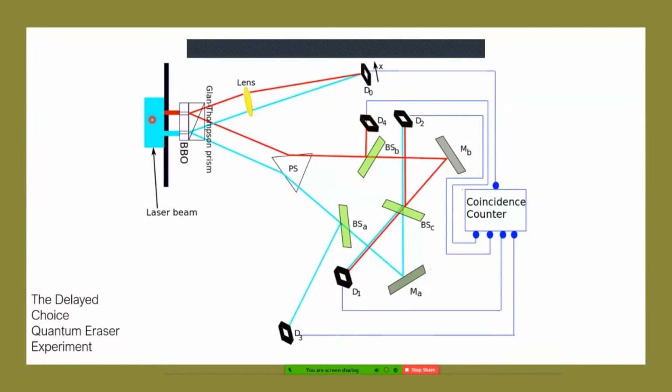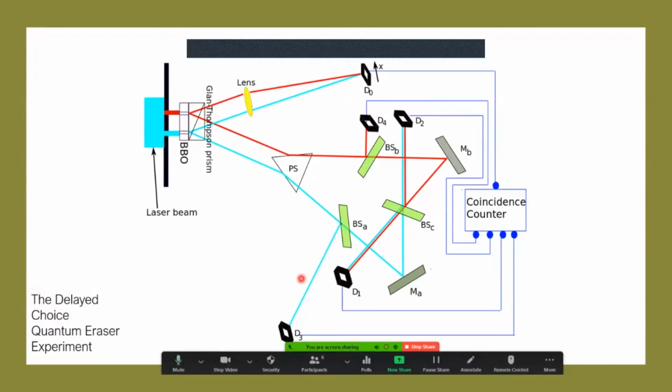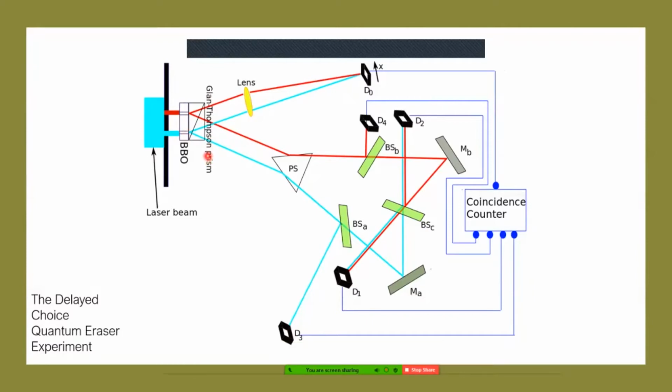So this is just a photon coming in. It's going through the double slit, just like the normal double slit. But as soon as it goes through, it hits what's called a BBO crystal, barium borate oxide crystal, which creates two entangled photons. And those entangled photons will always be the same. They will always give the same result. So it immediately goes through there, and then it immediately goes through a prism, which deflects the entangled pair. So it forces one entangled photon to go one way, and its twin to go the other way.